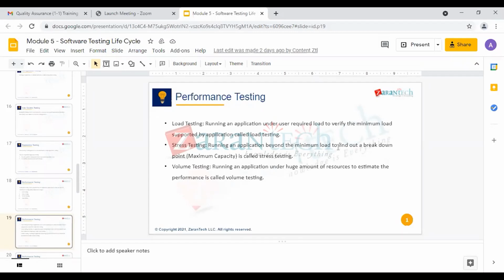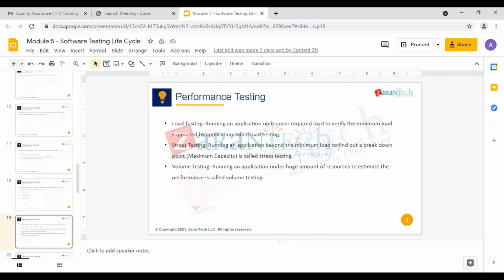What is the maximum load here? Breakdown point minus 1 is equal to maximum load. The system crashed at the 10th user, 10 minus 1 is 9. So 9 is the maximum capacity of your application.